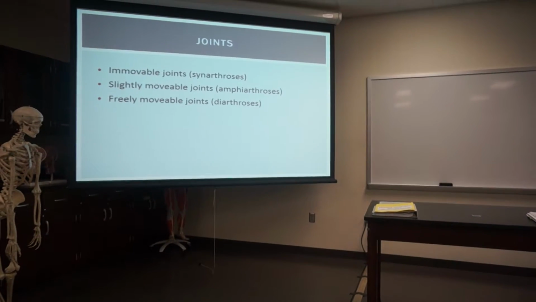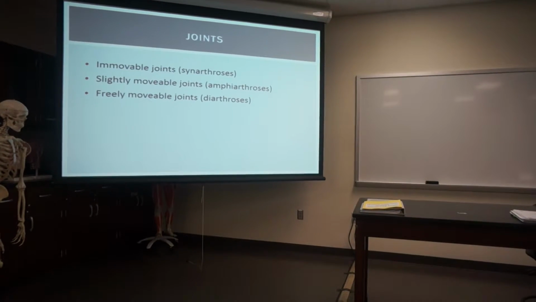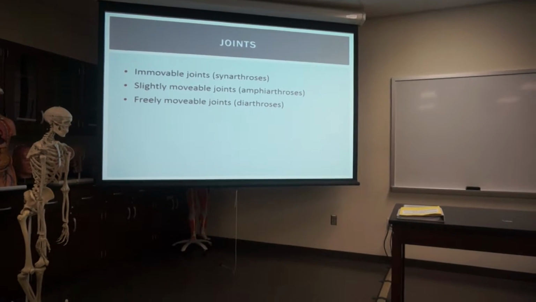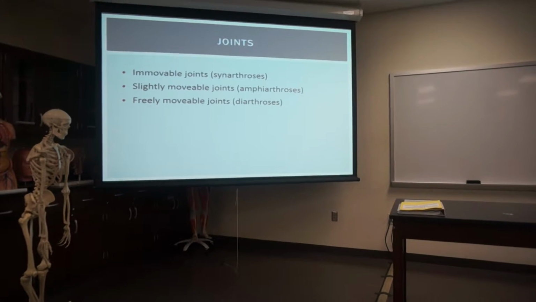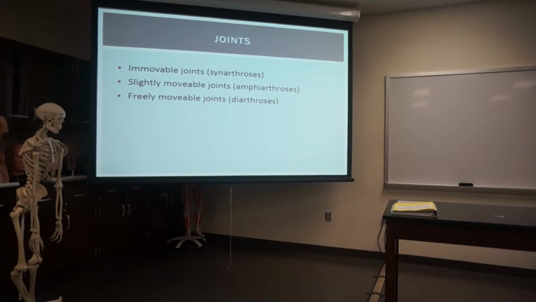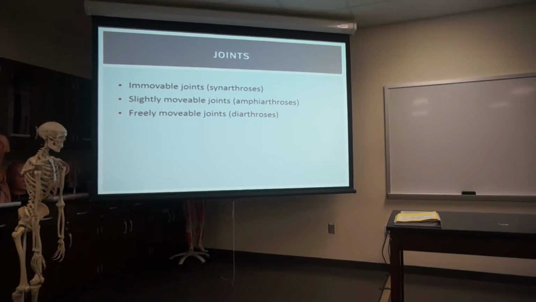We also have joints. We'll be doing joints pretty much as we go along. Every once in a while you'll see in your notes, I'm going to mention what type of joint it is. But the joints are the articulations. You'll see it's going to be at the end when we do the appendicular skeleton, and there's just a table. These are the ones you need to know, so make sure you know them by functional classification and structural.